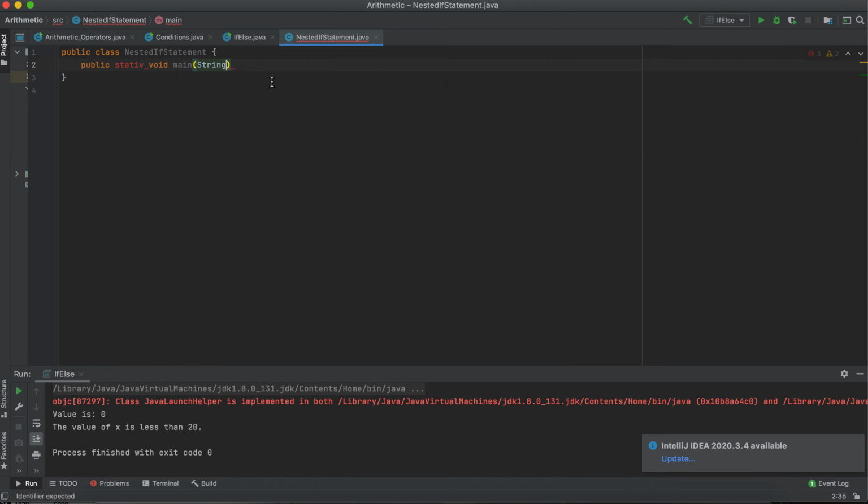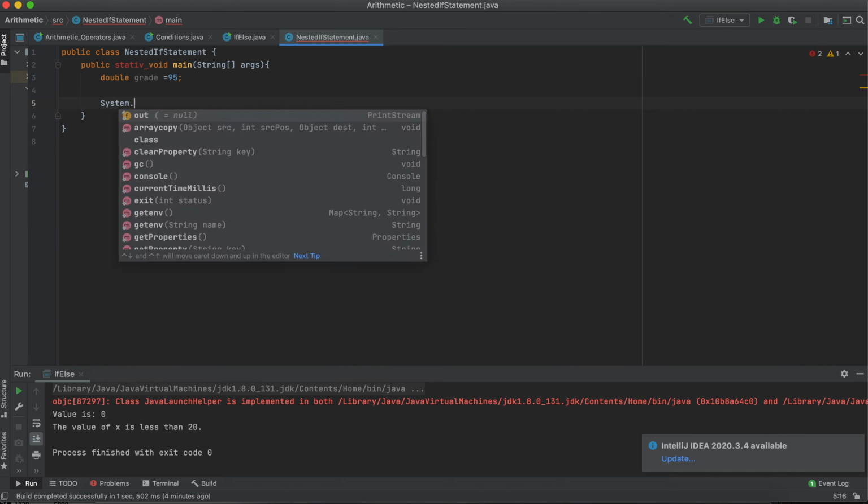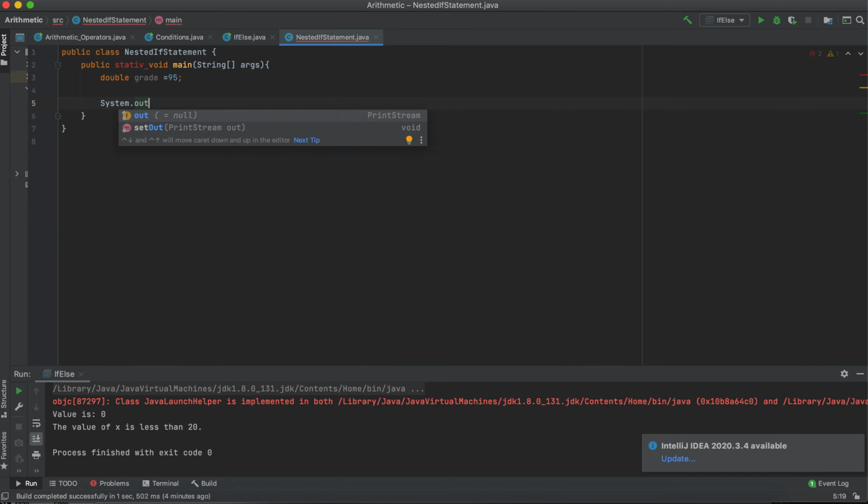Sige na lang. Should have copied it already. Args. And then whatever program. So for example, I'll create grade now with the value of 95. Okay, a variable named grade with a value of 95, and then I will have system.out over here.